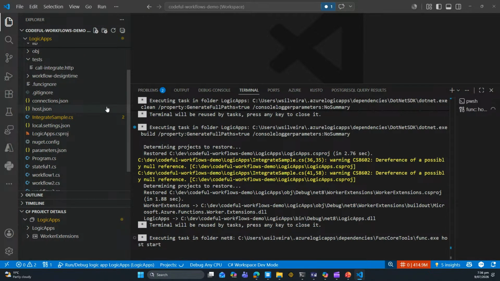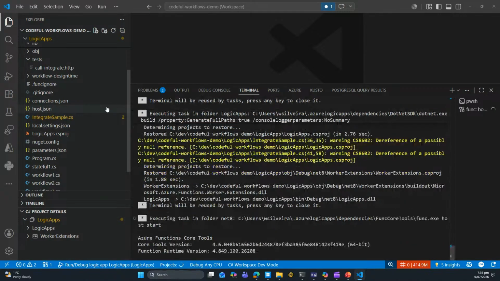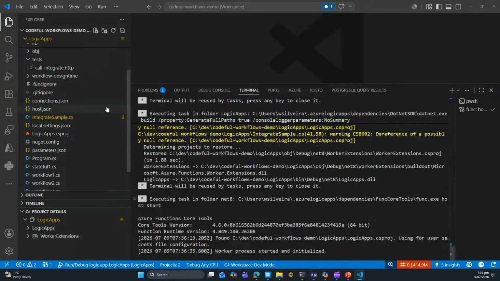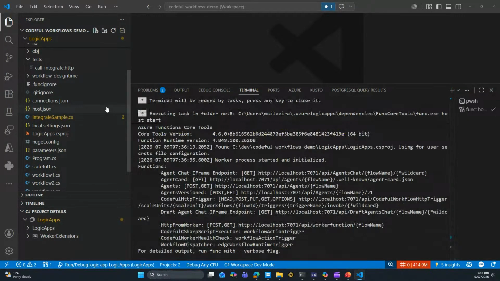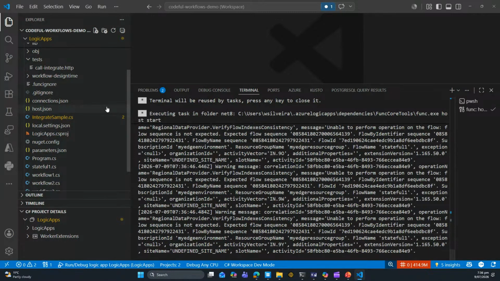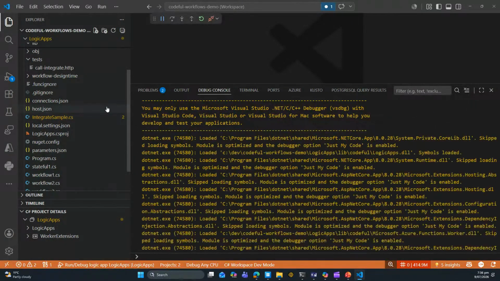It created the logicapps.dll file. And now it's running the func.exe. And hopefully all my bundles are up to date and everything is going to work fine. It built. Let's see if it's going to connect. There we go. I'm on debug mode.